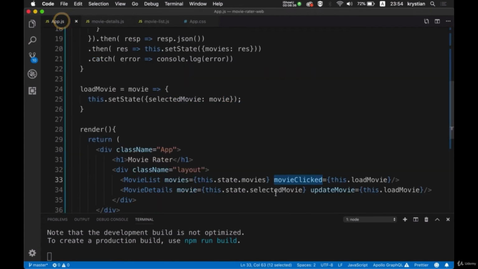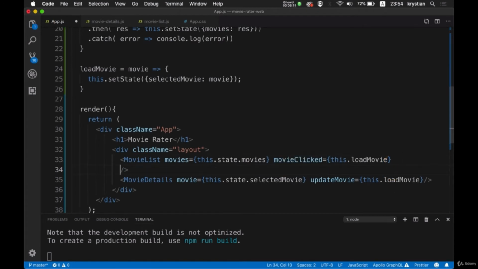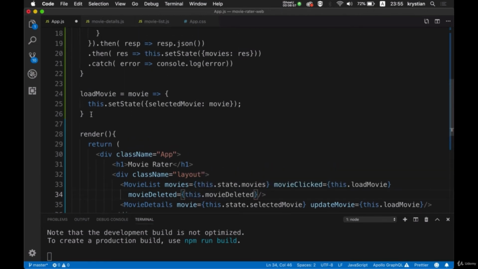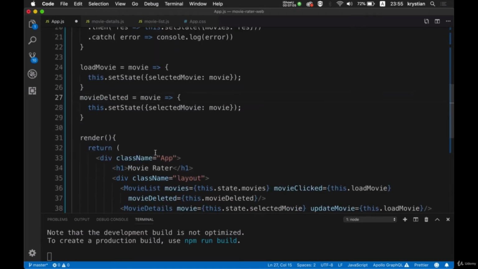Now we need to create that movie deleted on the props. So we go here, and from the movie list we can add another one. So we'll do it on another line, movie deleted, and then we can have this movie deleted. And then similar way as we've done here, I'll just duplicate it and movie deleted like that.